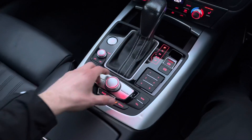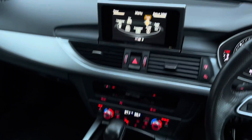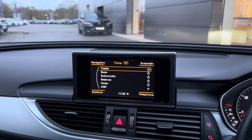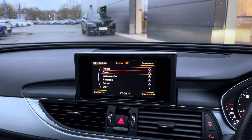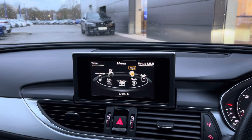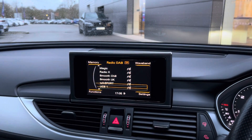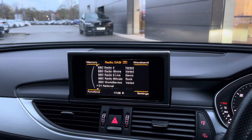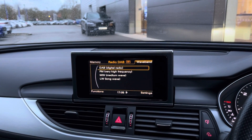Panning to the left reveals a fantastic central display, which is controlled via the centre console and provides access to a vast array of functions, such as tone, allowing you to enhance the sound experience even further. Selecting radio provides access to a vast array of your favourite radio stations, meaning that you will never miss a beat when on the go. As you can see, there is plenty to choose from.